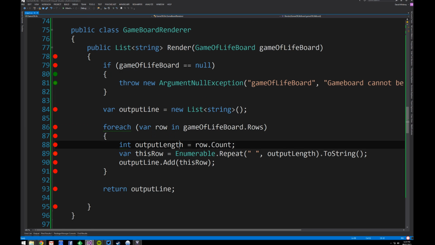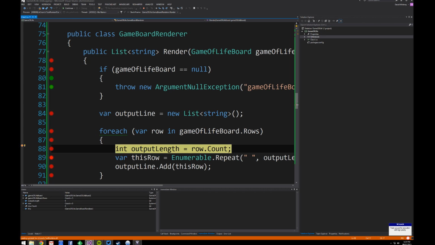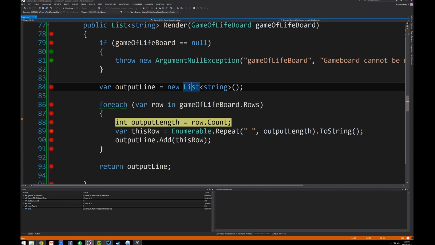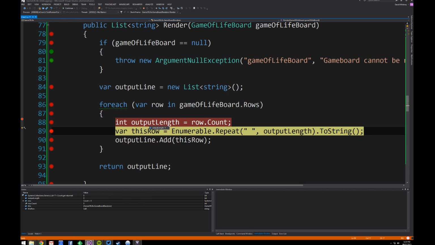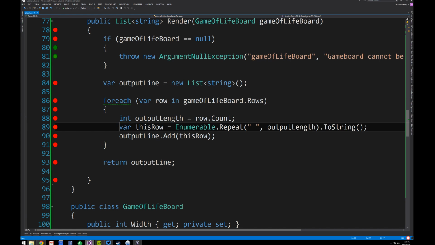So for each row in Game of Life rows, let's do some debugging. Let's break into the first failing test at this line. Let's hide my Solution Explorer. So first row is empty, count is empty. That's why this is definitely not correct. So this line very, very much isn't correct.